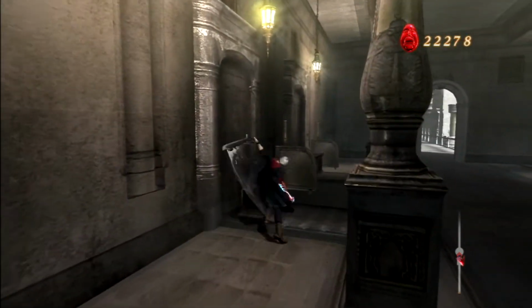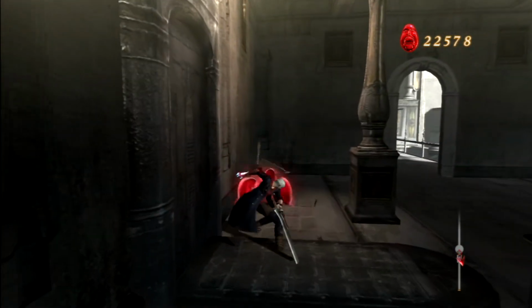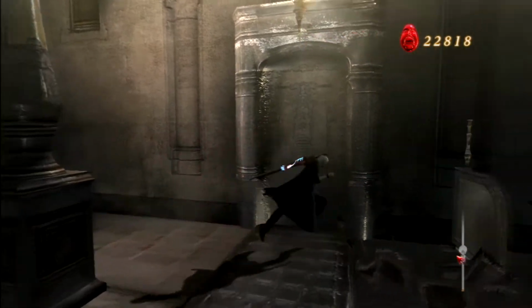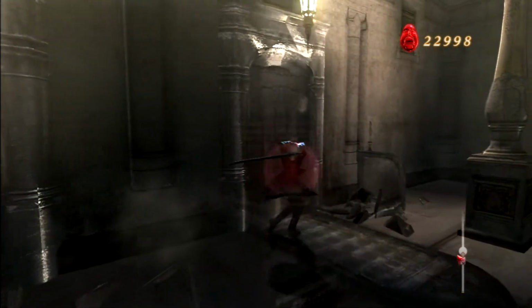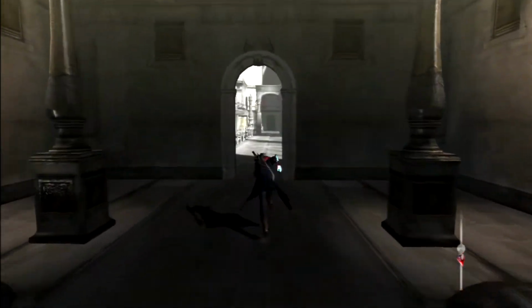The dividers can also be destroyed, so smash everything in here. As you know, we're graded on red orbs, how many we find, so obviously getting all of these is very useful to us. So, out here we're going to get a small little cutscene.